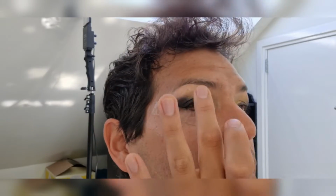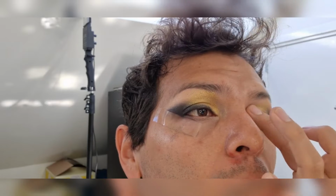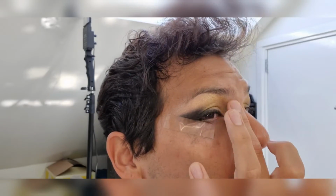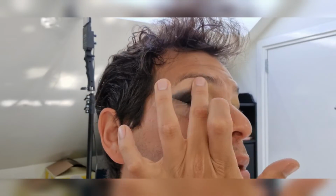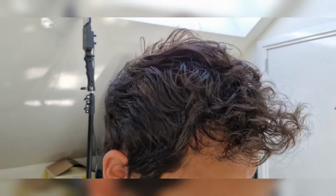But I'm also going to go ahead and dip my finger into the Gold Galaxy. Yep, the one that's on the lid, with my finger, and just begin to put that right on top of the Solar Flare. And that really changes the color, which is beautiful actually. There we go. And that is the look. Oh, that is really beautiful.